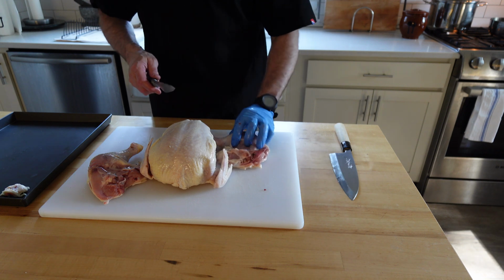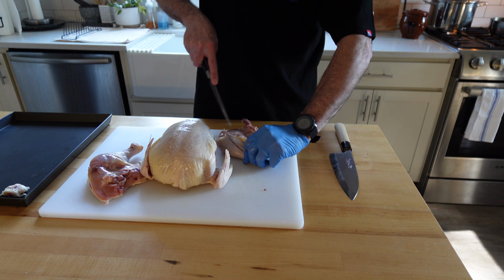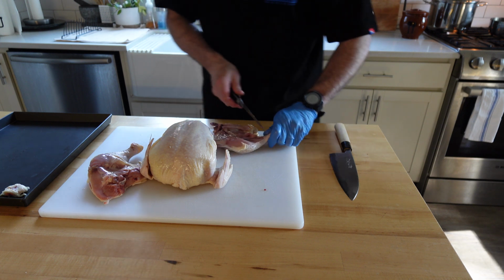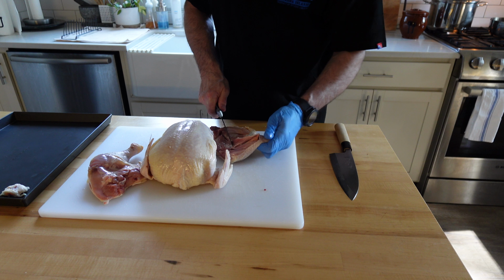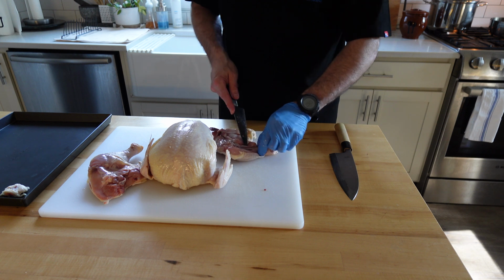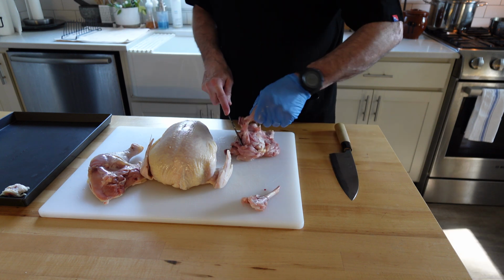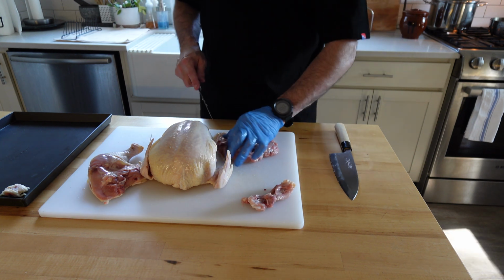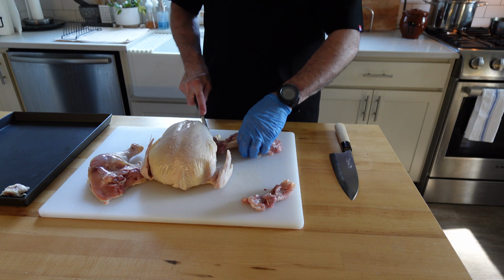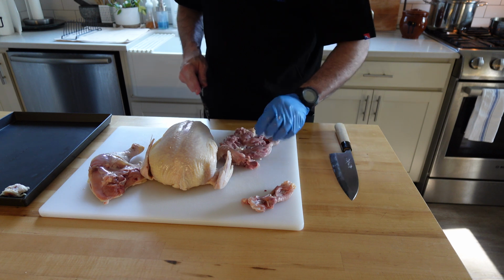Now we're going to debone the leg and the thigh. Start by making a slit down the middle of the leg. And this is the only time I actually cut through the bone. So with the back of your knife, just give it a whack, give it a twist, and then you can get your knife under there and remove the bones from the leg and the thigh. Bones go for tare or soup. And that's your deboned thigh.